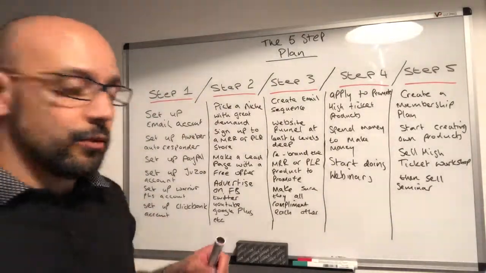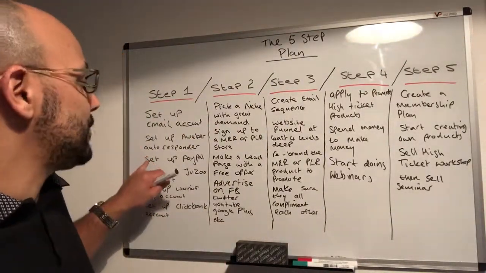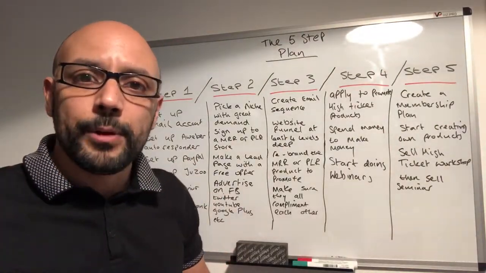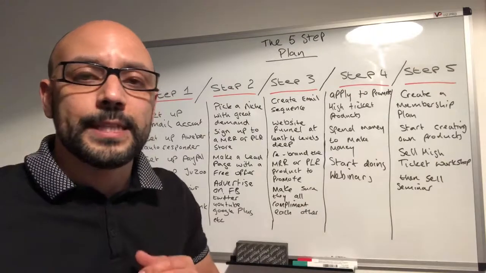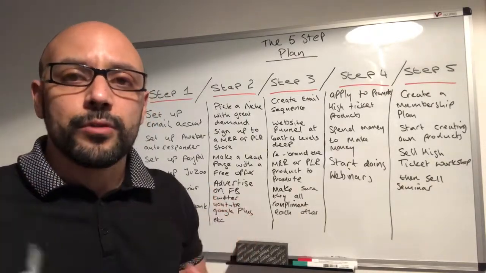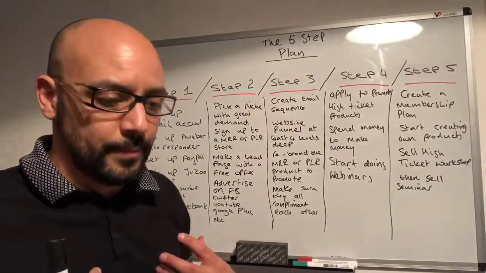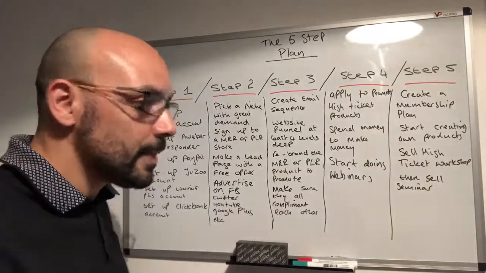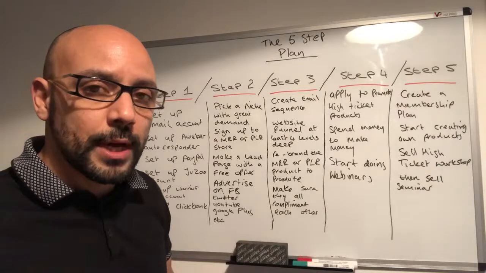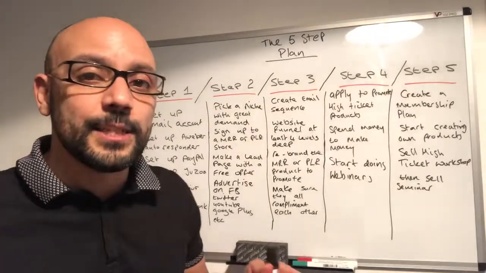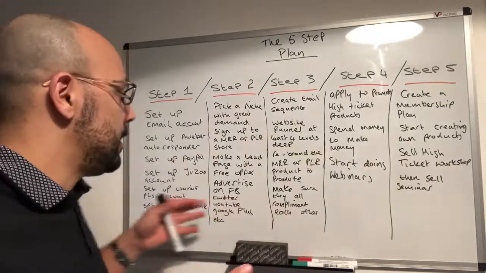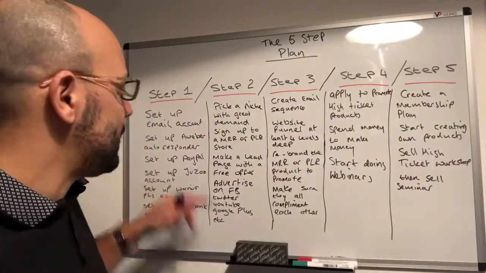You'll understand later on. You have to set up a PayPal account. In order to accept payment online, PayPal is free to set up, and the majority of affiliate marketers and internet marketers use PayPal as well. There are other methods once you start getting into the big leagues, but the main one is PayPal.